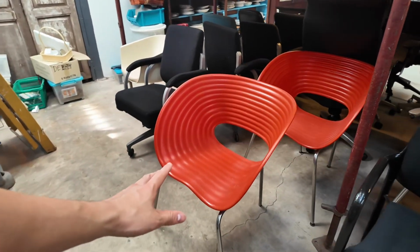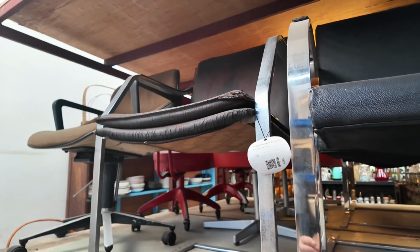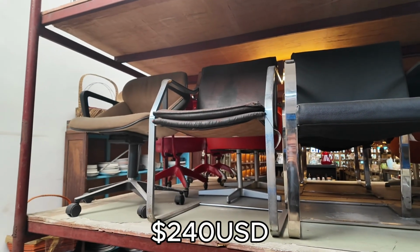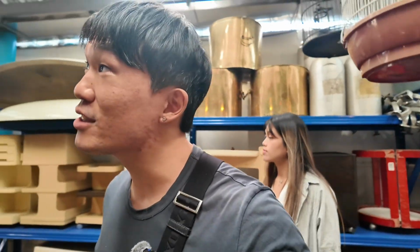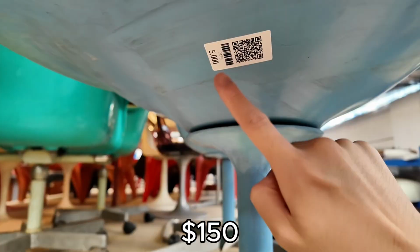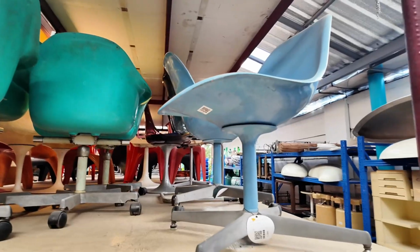See, an accent chair like this would look good, I think. So for example, this chair here is 8,000 baht. Wow, 8,000 baht for that is very expensive. So I wouldn't anticipate coming here thinking that everything's gonna be cheap. I'm pretty sure it's gonna be pretty pricey. For example, this right here is 5,000 baht. That is expensive. It makes IKEA look cheap.